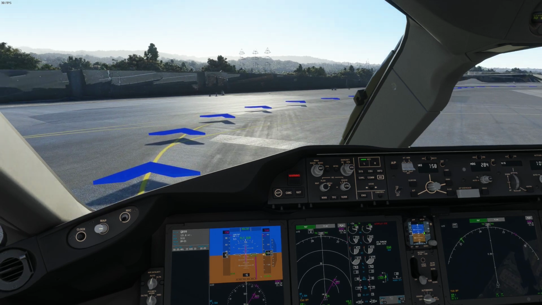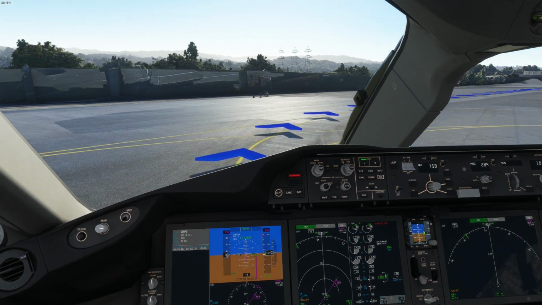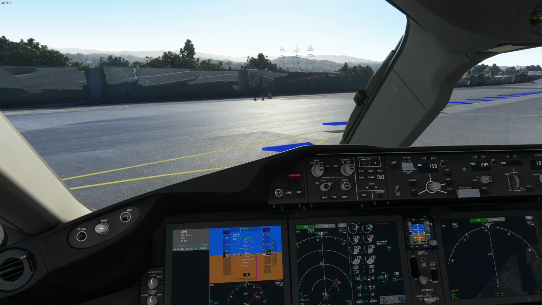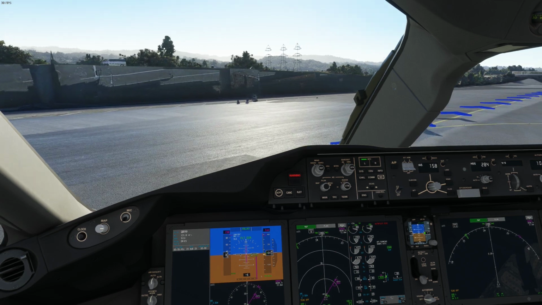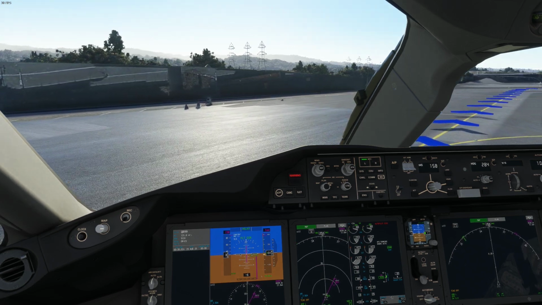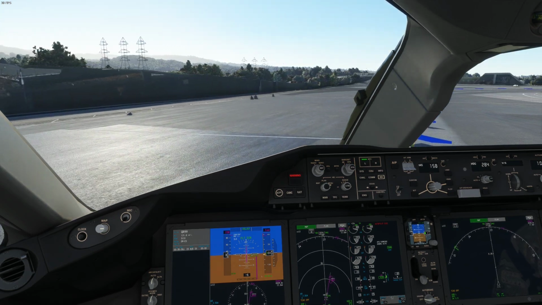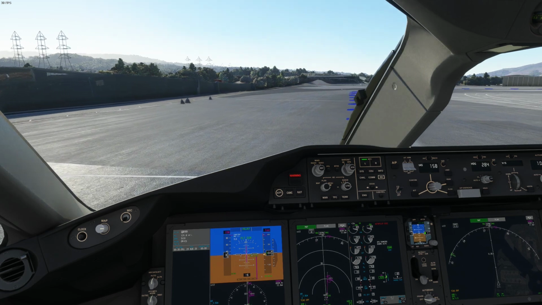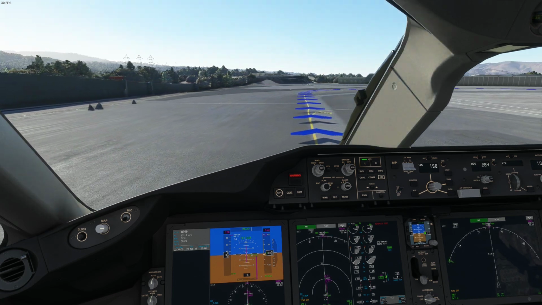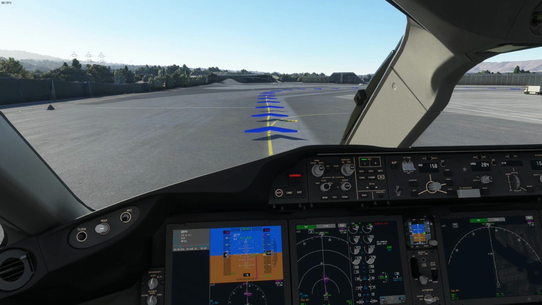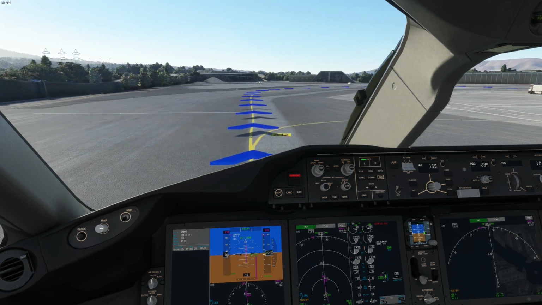Hold position, SkyWest 5215. Roger, Alaska 109er. San Francisco ground, WestJet 152 requesting pushback. WestJet 152, pushback request accepted.